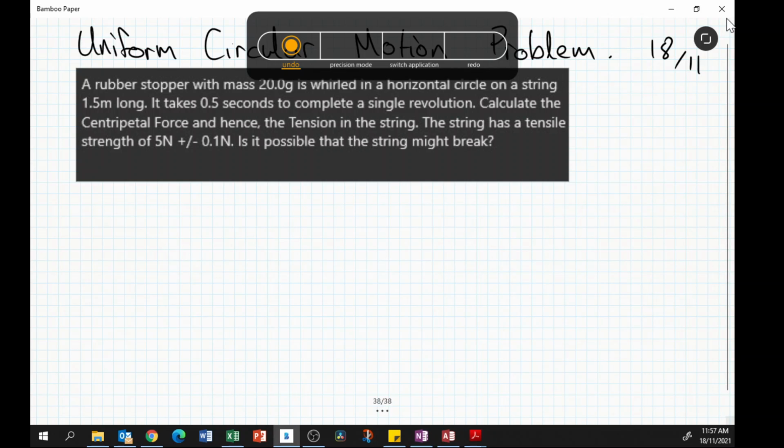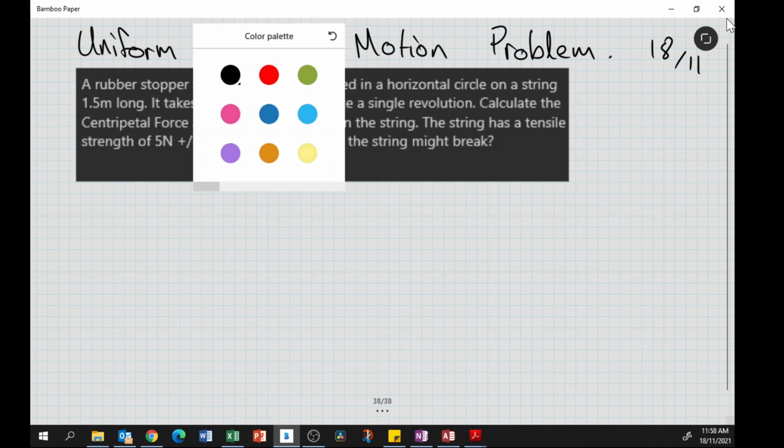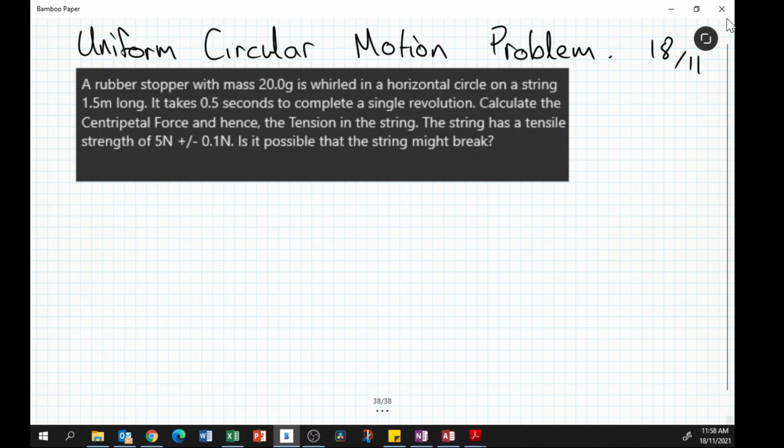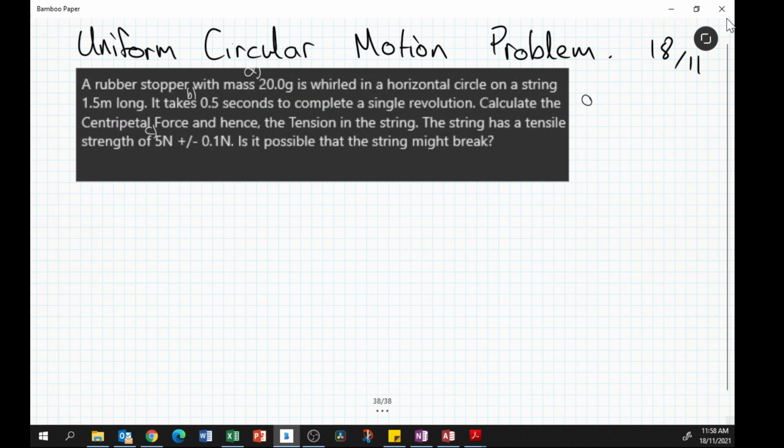Now, in this case, I want to spend a little bit of time talking about something we haven't looked at in a while, and that's significant figures. So just very quickly, I want to do A, B, and C. How many significant figures do I have? How many for A, how many for B, how many for C? Just write that under your book for me. Just a little refresher on some of the basics that we haven't looked at in a little while.